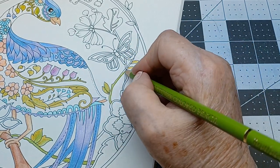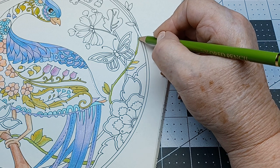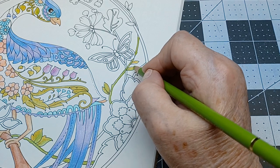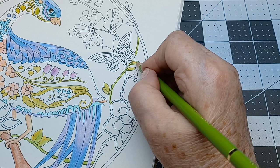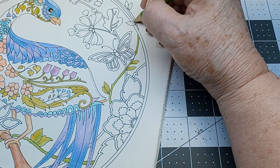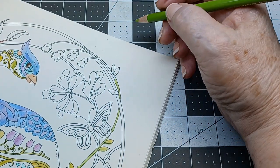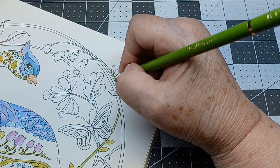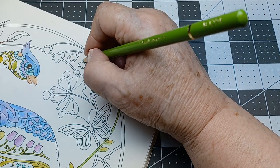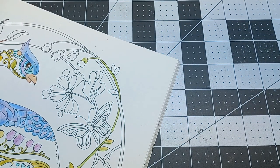But I know you can't see what I'm feeling. But if you like Prisma or Hobart, from what I understand, you're going to really like these pencils. I need to sharpen it.